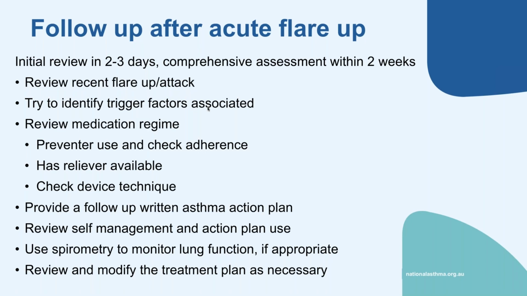use spirometry to monitor lung function if it's appropriate, and it's definitely not appropriate within the first 1 or 2 weeks because the lung function of a child is just not back to 100%. So you wouldn't be doing spirometry in the first couple of weeks, but maybe 4 weeks after an acute flare-up if they can perform spirometry. And as I've already mentioned, review and modify the treatment plan.